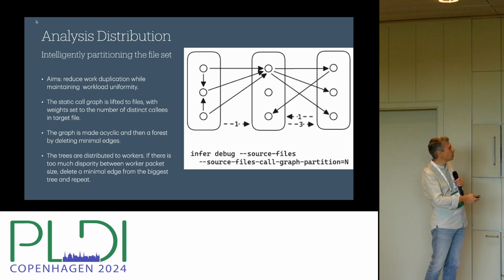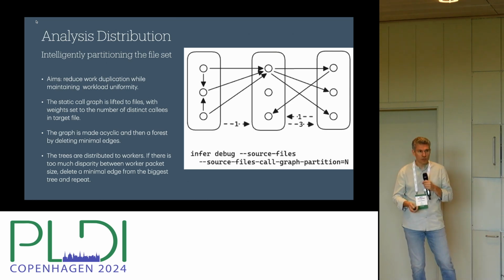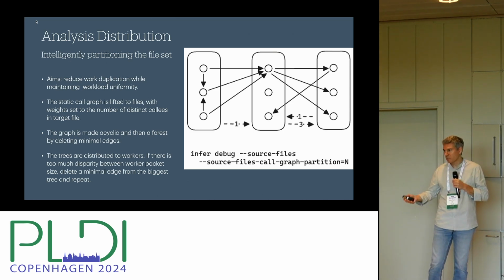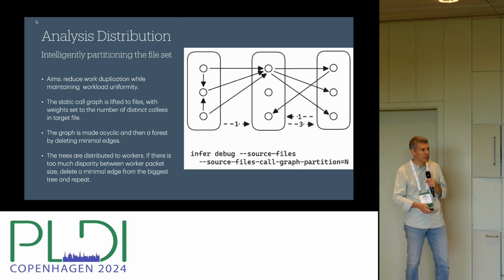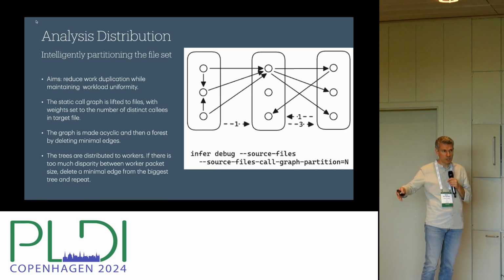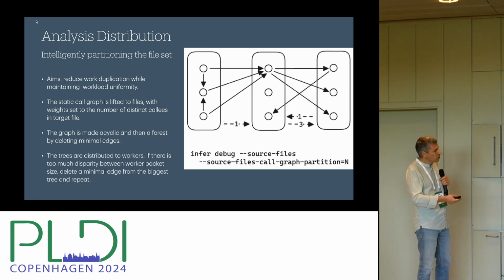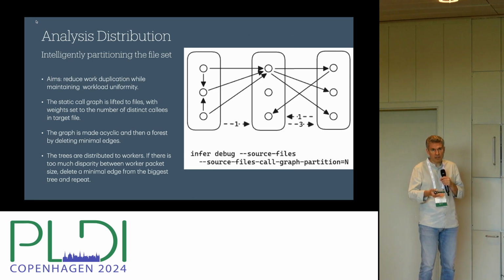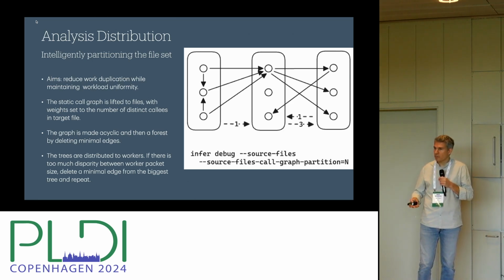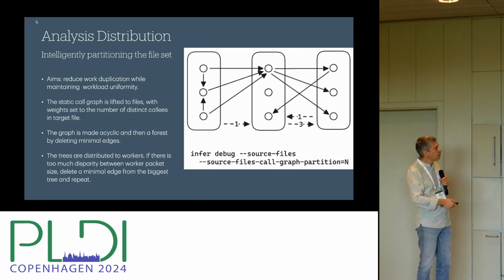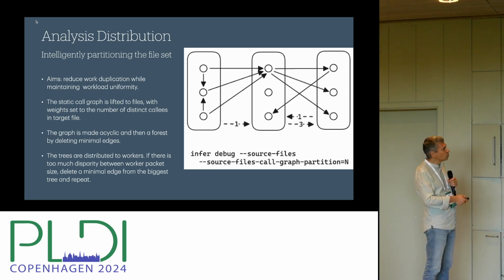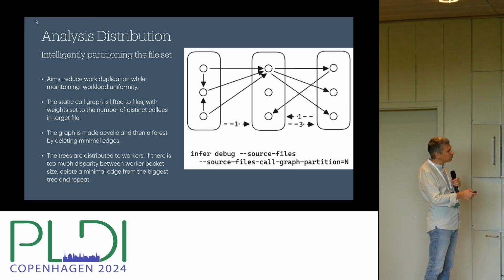This option, the changed files index option, really is a set of files. So we assume that the granularity will be at the set of files where you do your partition. And so therefore the static call graph will be at the level of files. Now, the lift to the file level is kind of trivial, right? But that's not necessarily going to lead to a good partition later on. So here we have 3 files, okay?